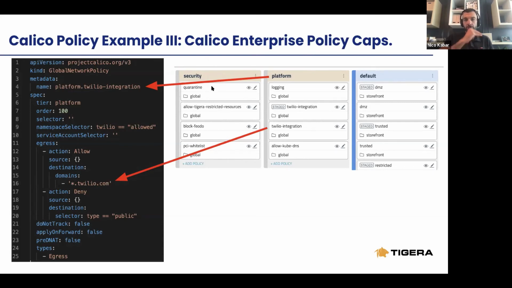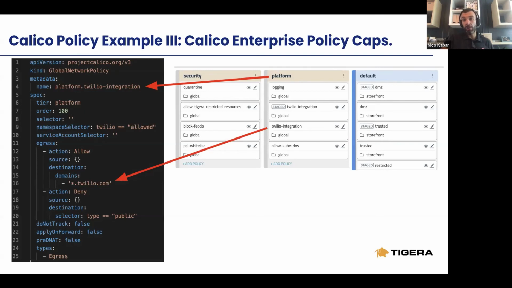So if there's a security control that needs to happen globally, those policies can be enforced, making sure that you're globally enforcing certain policies, regardless of the application developer or application owner's preference around security policies. You can see a couple of things here that I wanted to highlight. One is the UI and the tiers. In the name of the policy, you have the tier name. The second thing I wanted to showcase is this staging label. Some policies you can stage so that they're not enforced. You can make some adjustments, preview them, and then move them to enforced mode.